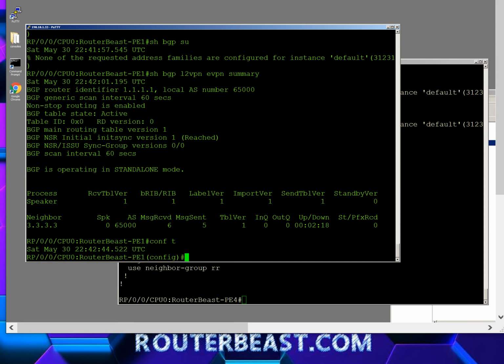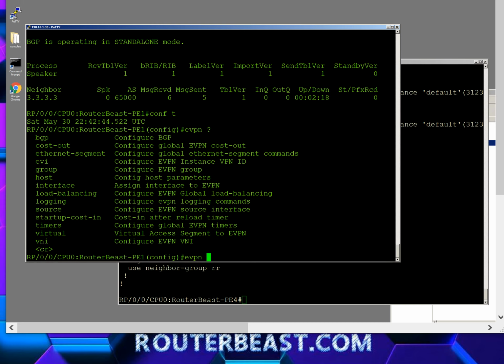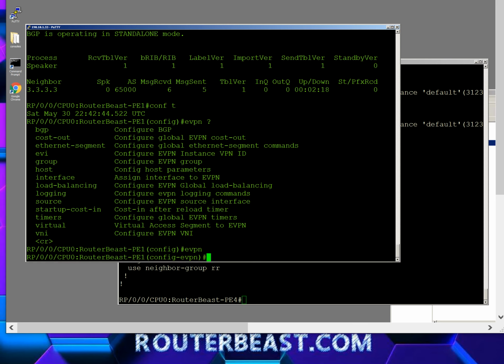So we're going to go here and config t, evpn. Notice there are some arguments you could use there, but we're just going into the EVPN process. That puts us into EVPN configuration mode, at which point we can configure.